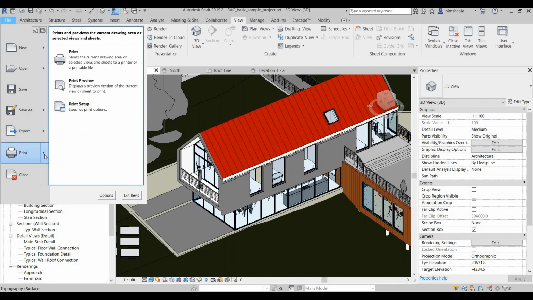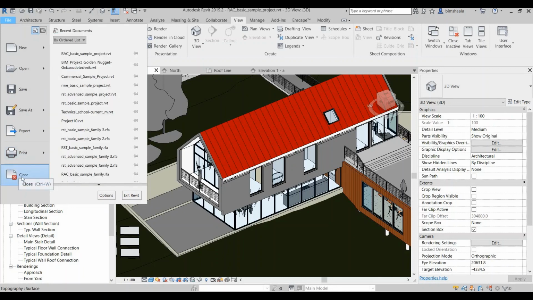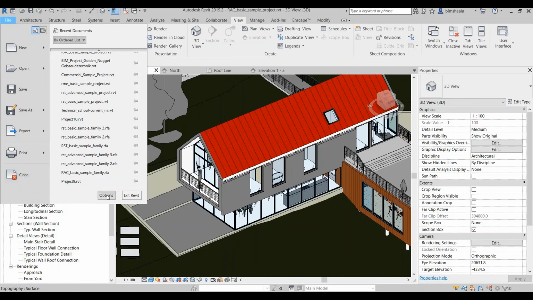You can print also from here. Print here will send the current drawing or selected views and sheets to a printer, but you can just use the Control P shortcut for that. No need to go here, and that's it.